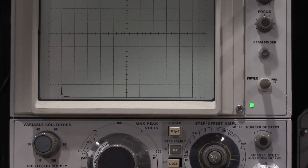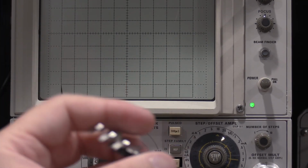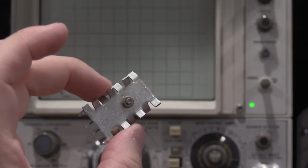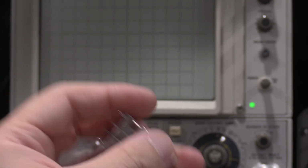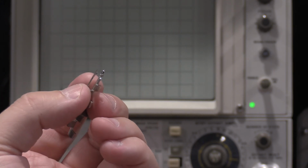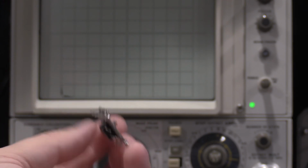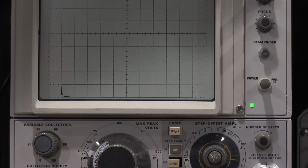Now the diodes, they don't have an insulator because ground was the reference for the heatsink. So these heatsinks weren't hot. These heatsinks were actually soldered into the board. So these things were okay. So that's IGBTs, that's transistors.